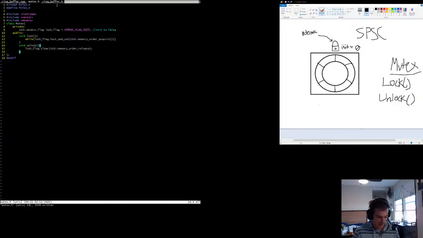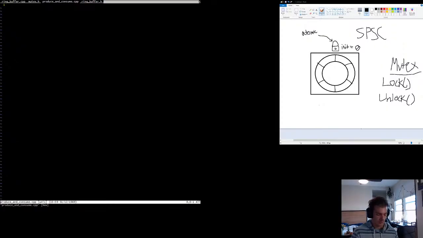So now in a new tab, produce and consume .cpp, we will first include our mutex.h. We will include our ring buffer.h.